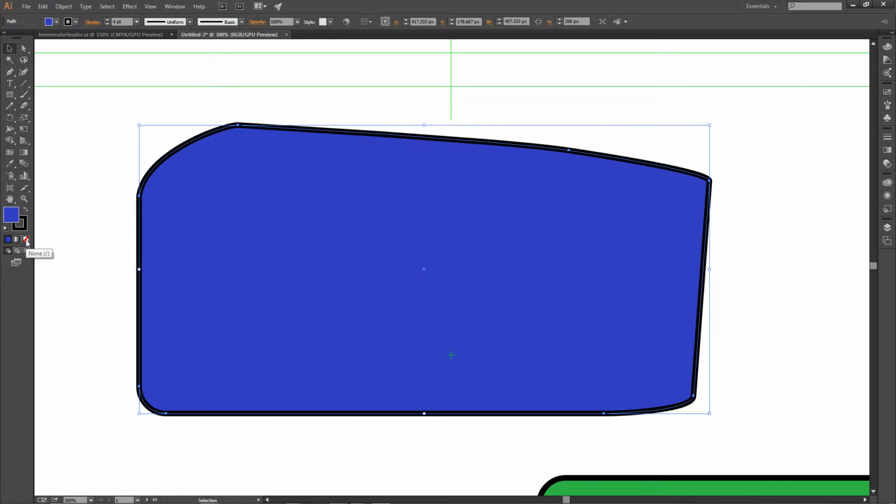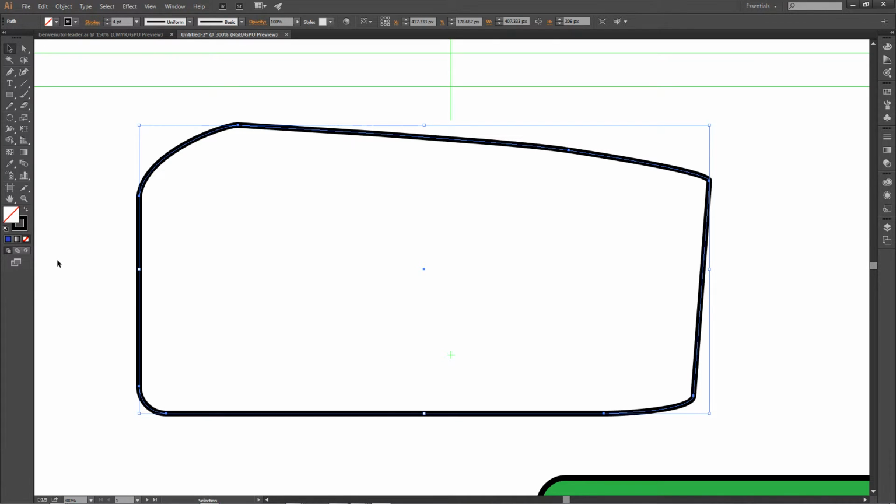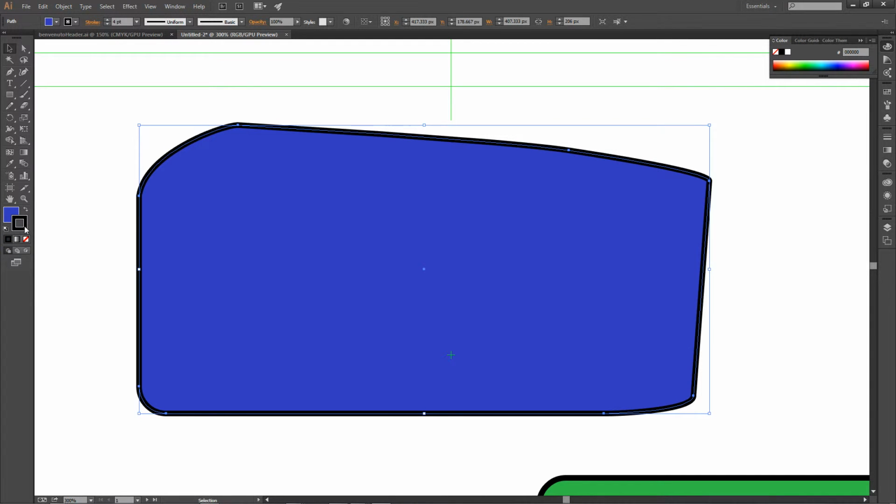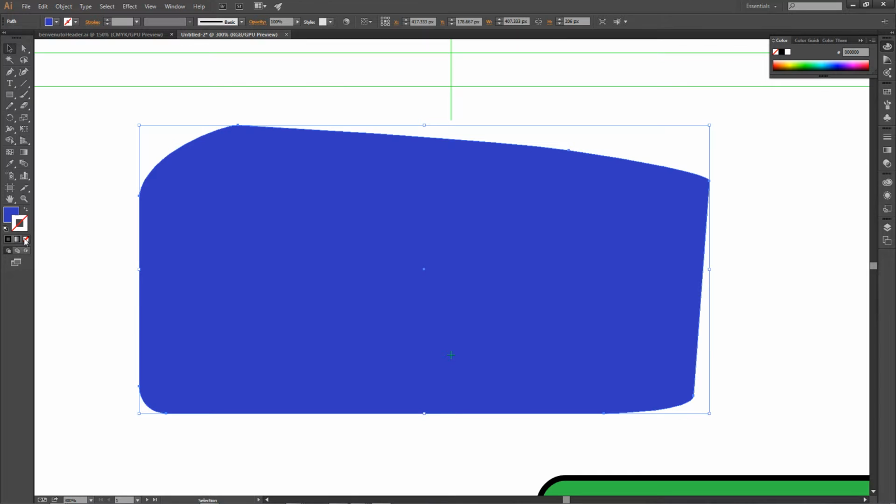If you want something to maybe not have a fill, you just want the outline, that's what this little white box with a slash through it is. So you would bring the fill to the front and you'd select that white box with the red slash. It's sort of like the no symbol, and you'd get no fill. You could do the same thing if you wanted no stroke, but in order to get to the stroke you have to click on it, and so it's kind of above the square, and then you get rid of the stroke.